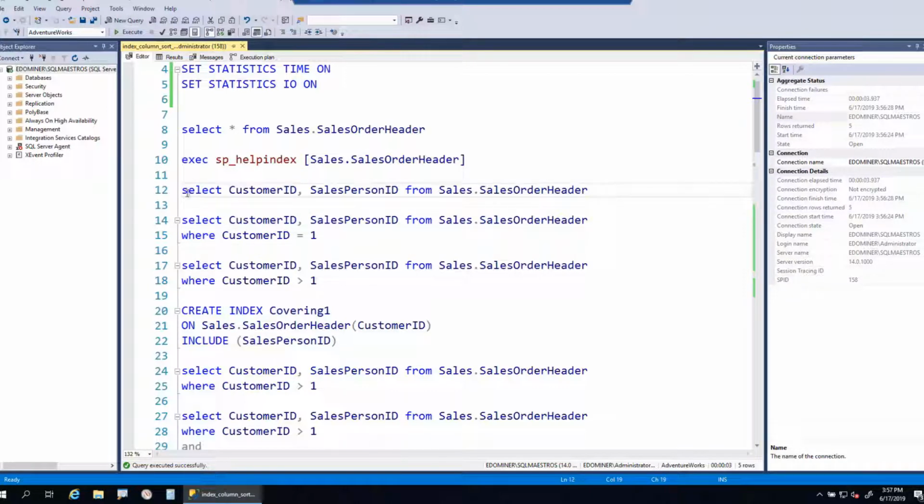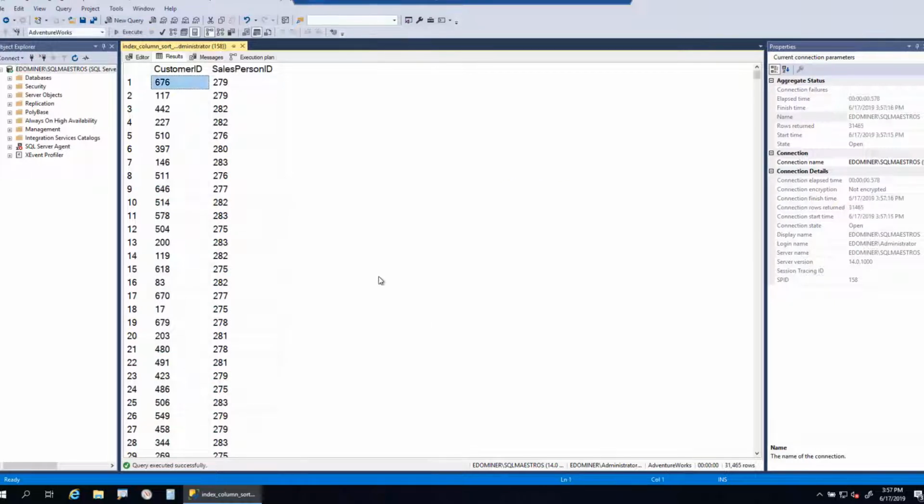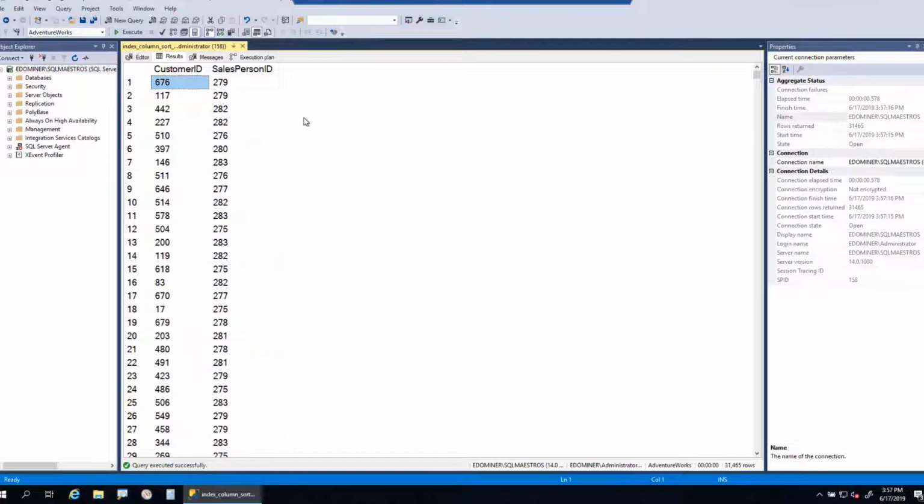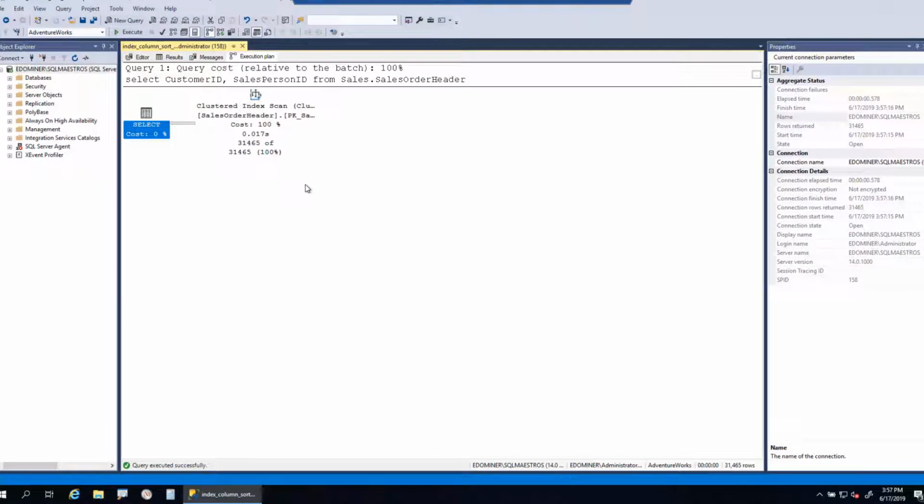The first one is very simple. Select CustomerID, SalesPersonID from the table, which means I just want these two columns, and I'm asking for all the rows. Remember, there are 31,000 rows there, and I did this without any predicate, so it's a no-brainer.